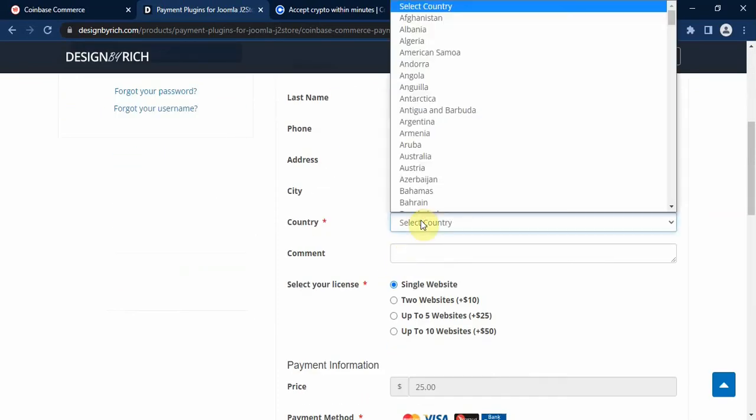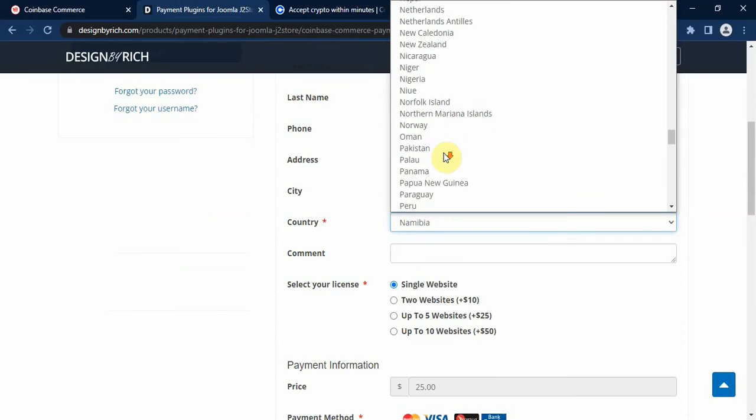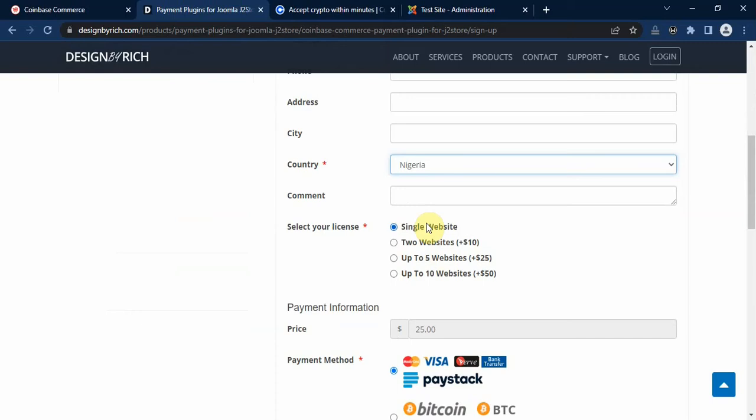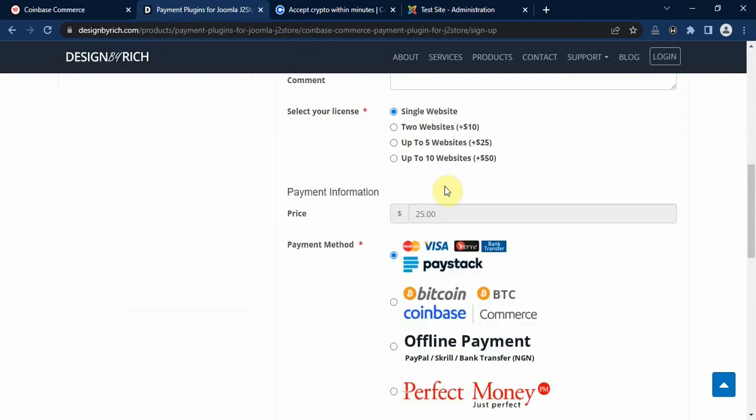Then select your country from the drop down here. Then choose your license depending on the number of websites where you want to install this plugin. If you want to install it on a single website, you select the single website option. If you want to install it on two websites, you select the two websites option.